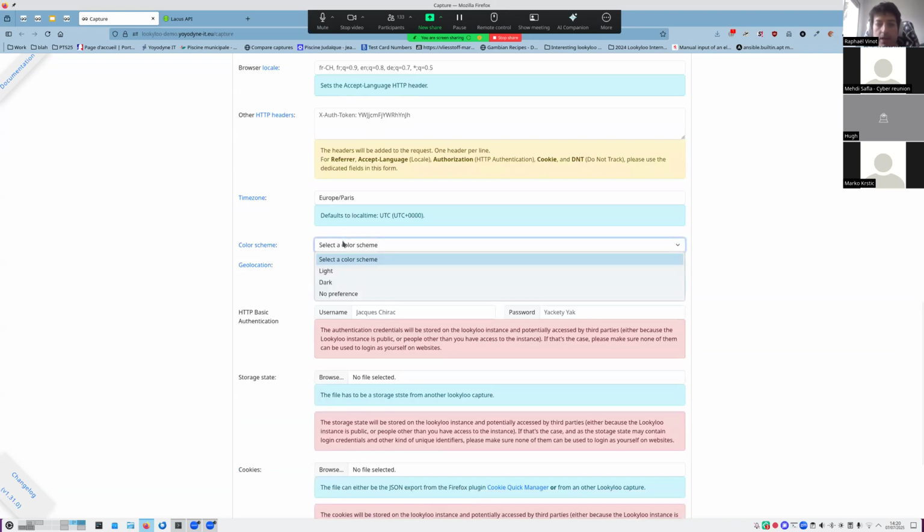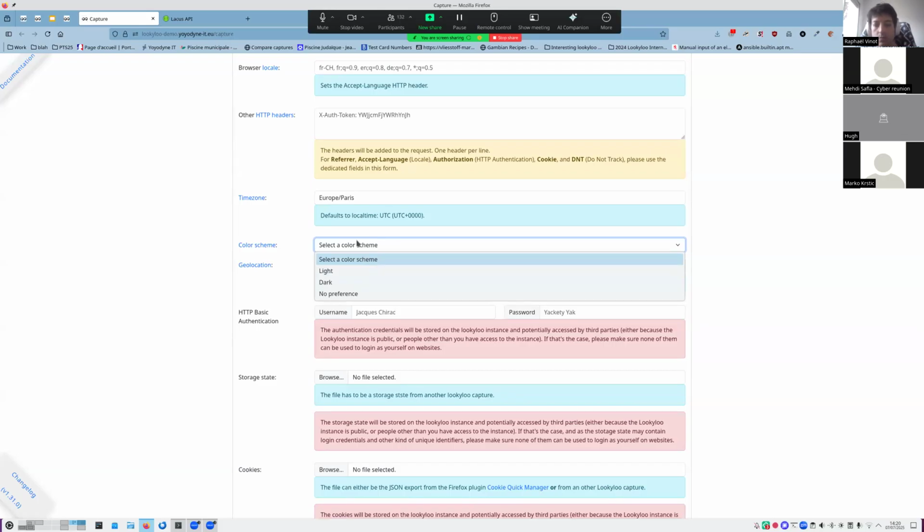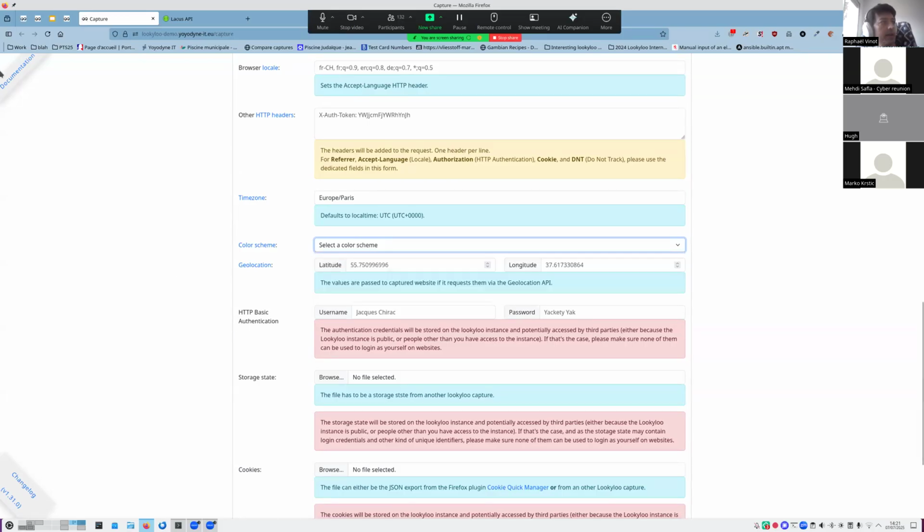Color scheme, light, dark. If the themes on the website are specific, if you have light or dark options for the color scheme, you can just select it in here. It can also be useful if a website is only rendering the bad stuff in one of those two options.